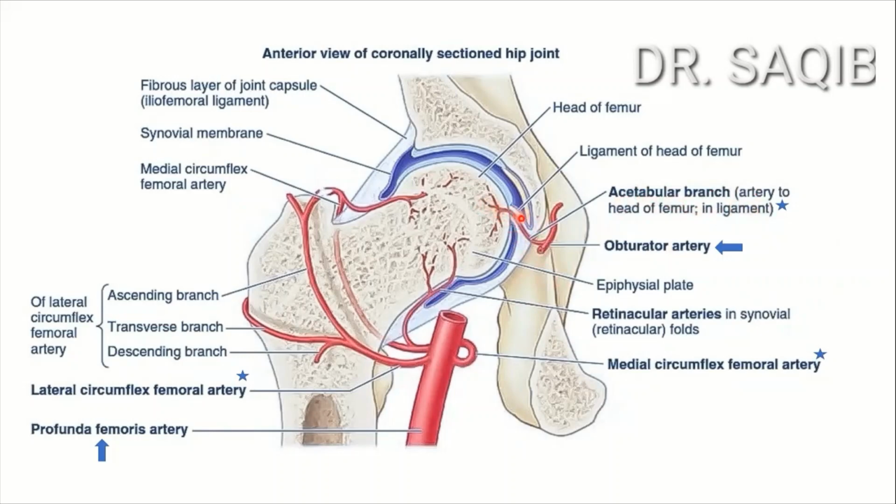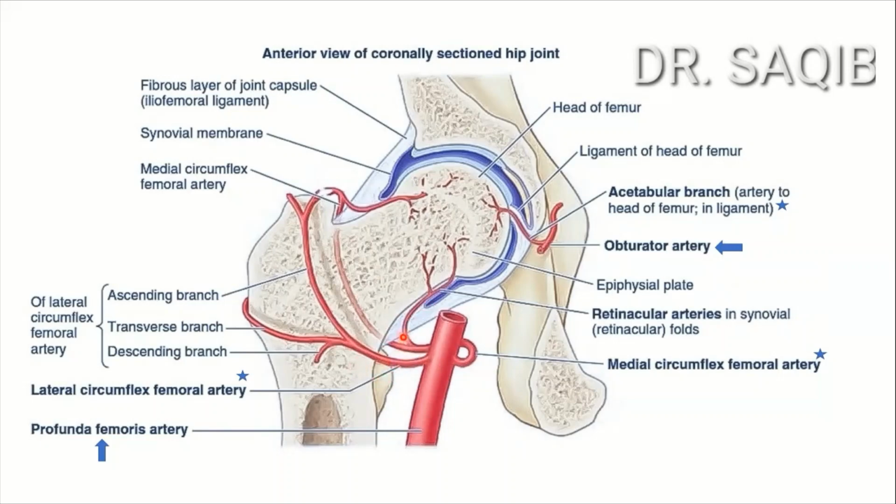You were already shown this, and here you could see it again, right? When this artery is ruptured in some accidents of this portion, it leads to avascular necrosis of the head of the femur. We'll discuss it in the clinicals in the second video. So here you could see the medial circumflex femoral artery giving branches, and it is more important in supplying this hip joint than the lateral one.